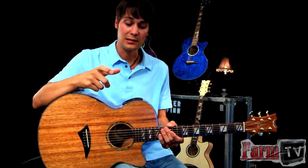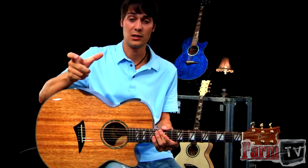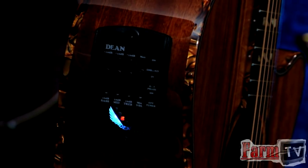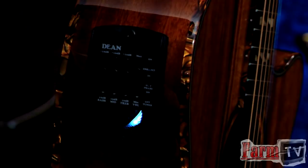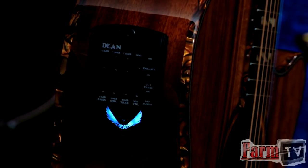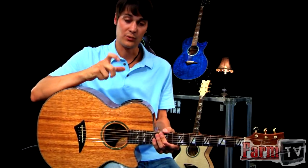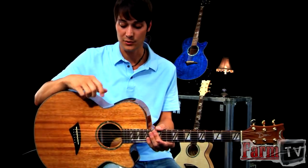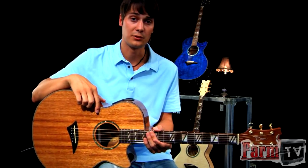Essentially it's an LED, and it's the Dean Wings logo. The left half of it is lit up when you're flat, the right half of it is lit up when you're sharp, and then the whole thing lights up when you're in tune. So you get a real nice Dean Spread Wings logo when you're in tune. It's a super bright LED, so you'll never have any problems seeing it on stage, even if the stage is pitch black. It's a really cool upgrade, and I think you guys will really enjoy it.